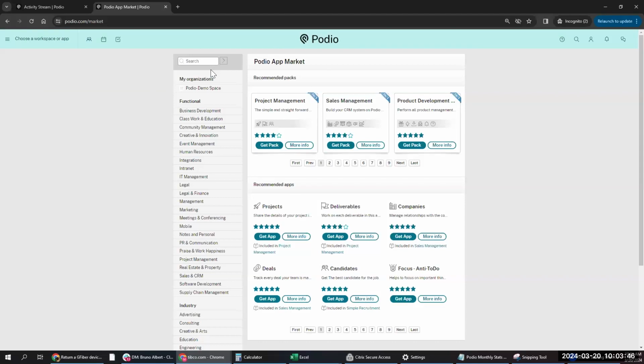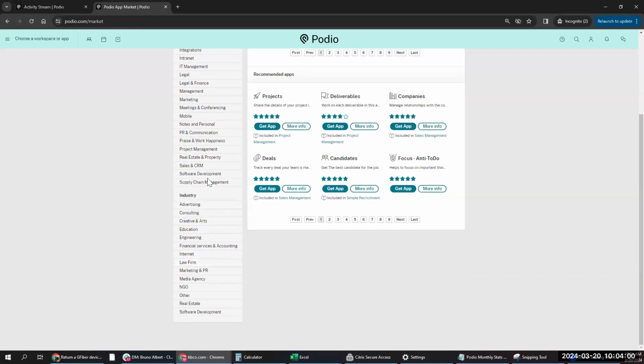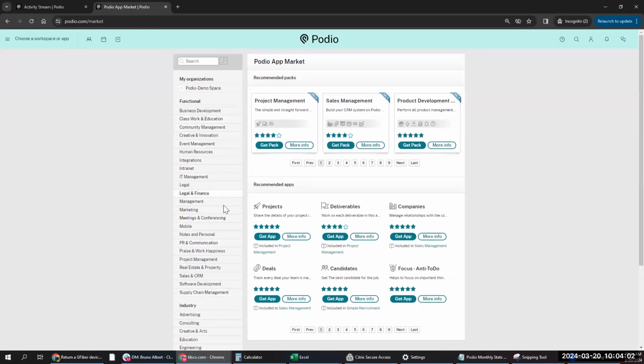So if you see one that's close to what you like, maybe you just want to get started with a basic projects one or a basic clients app, you can still make modifications to those. You can pull that in and maybe change up some of the terms. We have them all organized by both function and industry, so it's really easy to find things that might apply for you. We have both single apps, if you want to do one-offs, or what we call app packs, which is basically just a group of apps that we think work together. Maybe they have a few connections built in throughout the template itself, where you can just go ahead and get all of them at once.